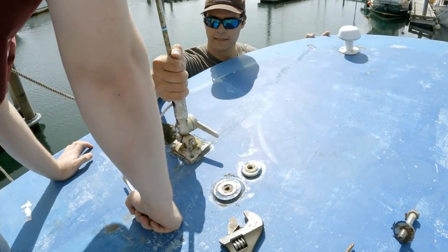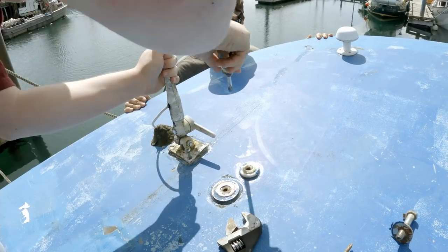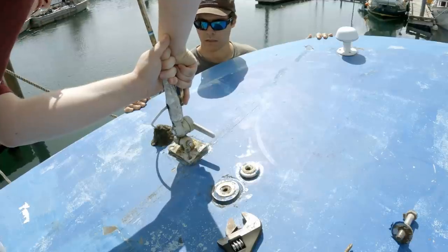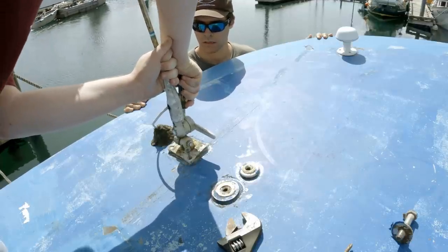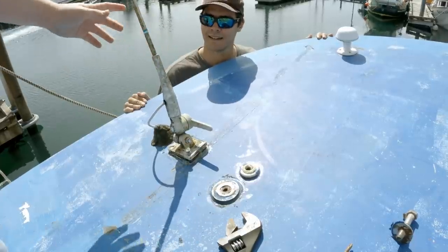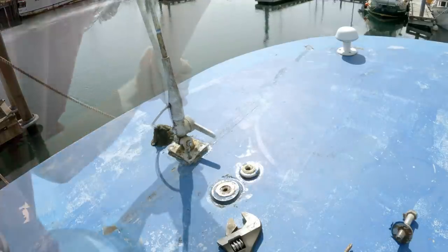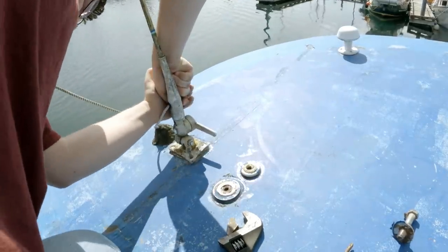Hold this thing back like this so you can actually see what you're doing. What do you mean? I thought I was just pushing down. Yeah, like that. Are you ready now? Probably. Okay. We'll try again. Ready? Yep.